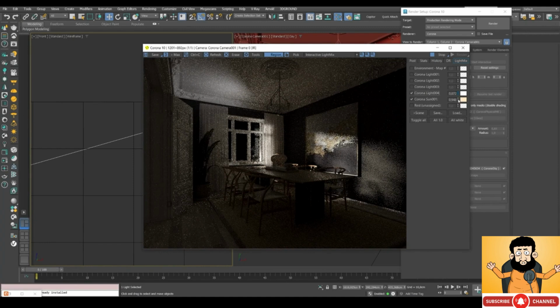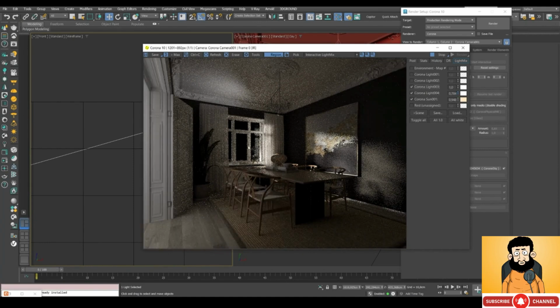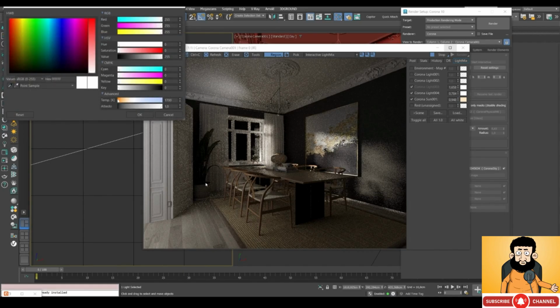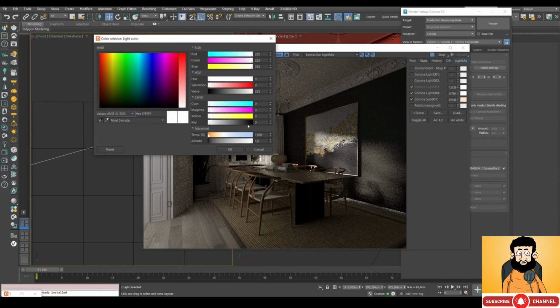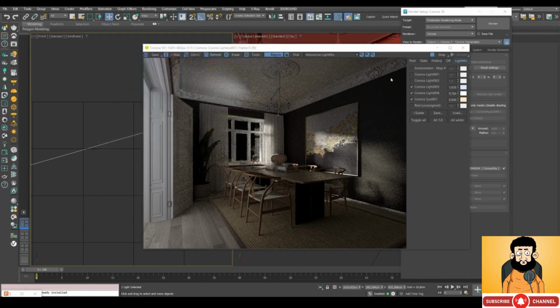Now let's set up the Corona light that illuminates the corner. Let's turn it down a bit. Next, the light that shines on the furniture. Let's make it brighter and colder. Now keep in mind that we can't resize lights in lightmix. And this means that if we want to make the light softer, for example, you'll have to set it up directly. Now let's make it a little bit colder.